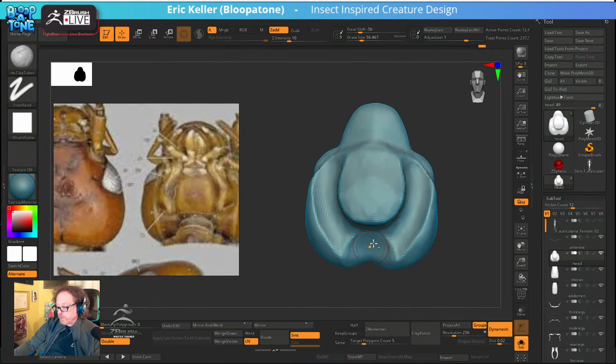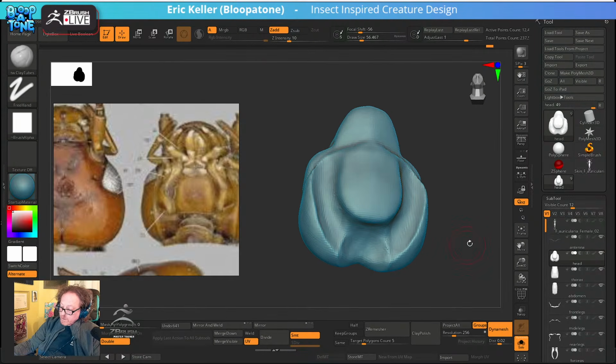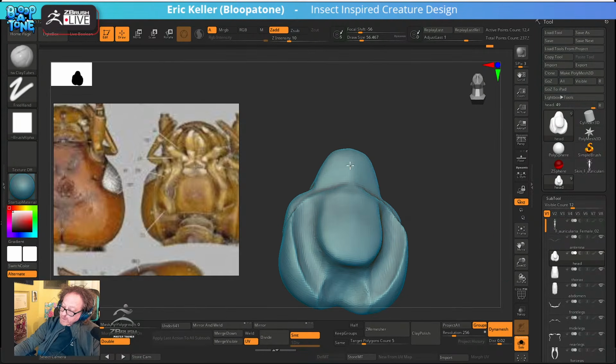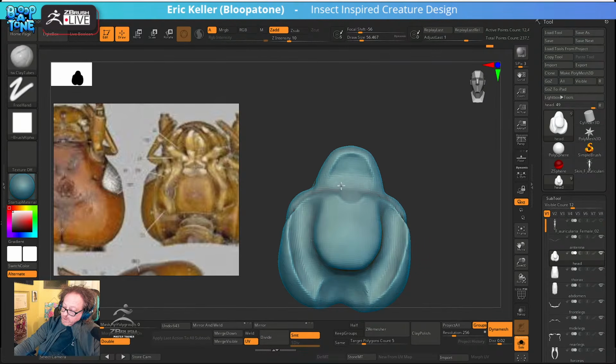Another good way to learn ZBrush is to set your timer for 10 or 15 minutes and just intentionally make a mess in ZBrush. Just pull things around, like my daughter likes to do when I have ZBrush open. She'll take a sphere and start pulling everything in every different direction just because it looks cool on the screen. That's a good way to learn what ZBrush can do, because there's a lot of unexpected stuff you can do with it.